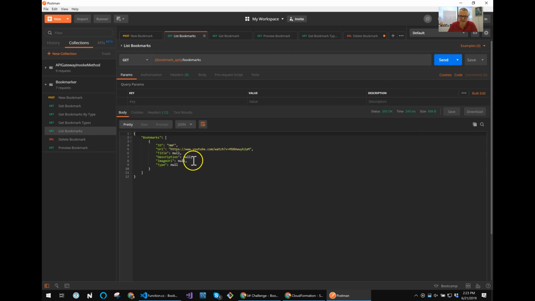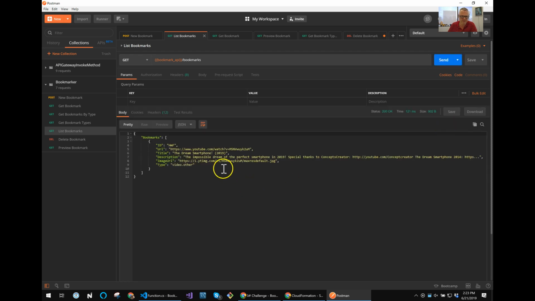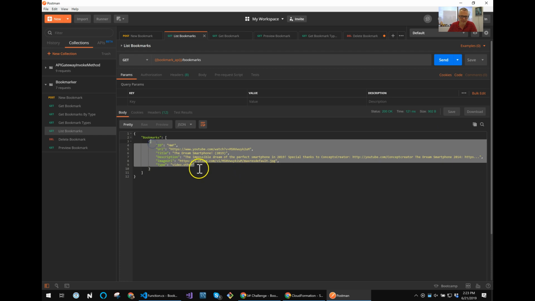And as you can see, the title, the description, image URL, they're all null at this point because the record got inserted in the DynamoDB table, which then triggered the other Lambda function, which has to now, of course, warm up and do its job. Once warmed up, the operation is very fast. But the first time on cold start, it can take a couple of seconds. So let's submit this again just to see if we get the metadata now. Yep, and here we go. Meta has been inserted by the DynamoDB function.